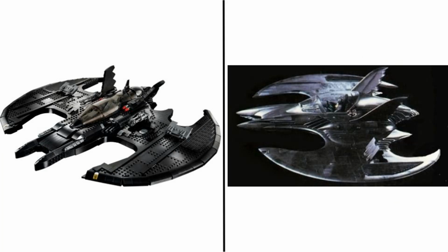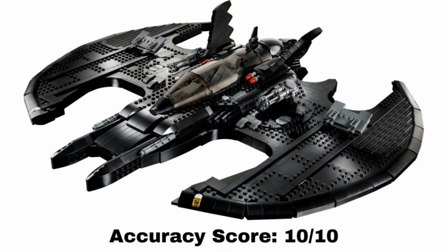The third and final set is the 1989 Batwing, and similar to the bigger Batmobile, it is pretty much perfect. It's hard for me to find any flaws with this one. They did a really good job on the shape of it, and it looks how it's supposed to. I may not like it as much as the Batmobile, but that doesn't change the fact that it is about the same level of accuracy as it, so I give this an accuracy score of 10 out of 10.